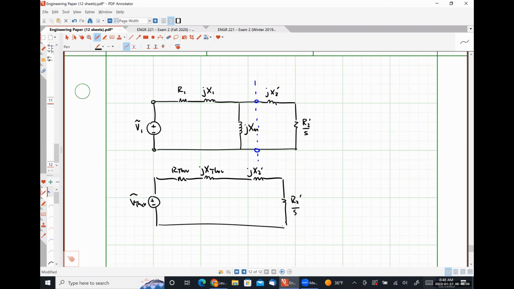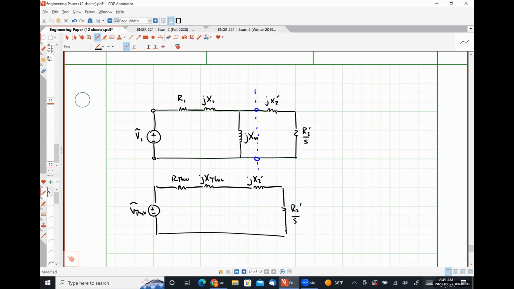If I tell you, give me the Thevenin voltage, Norton current, or Thevenin resistance, it can be used as a very powerful circuit analysis tool. Any two-terminal linear electrical network can be replaced at the terminals by a Thevenin equivalent circuit or a Norton equivalent circuit. So we just have to have a two-terminal network, and then we can apply it wherever we want. And we get to make up terminals if we need to, which is what we did here.